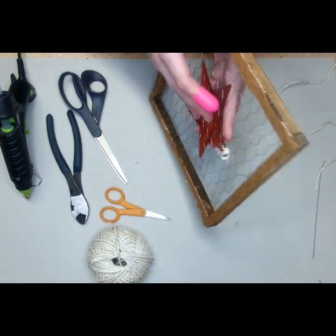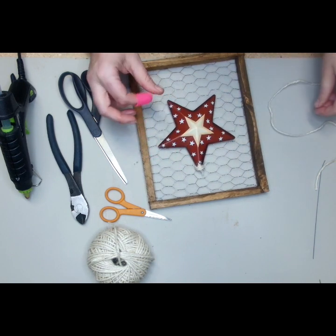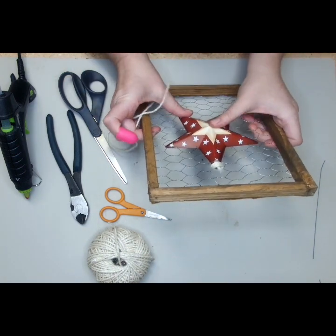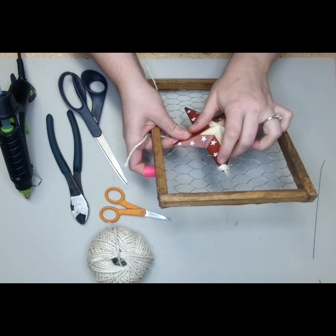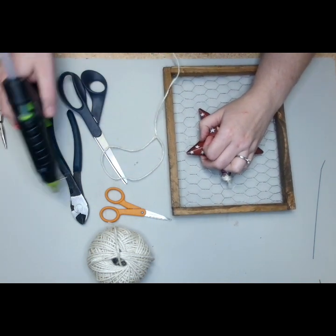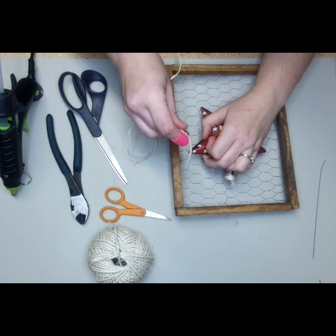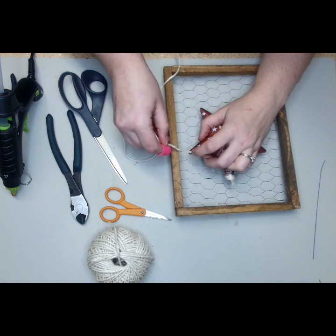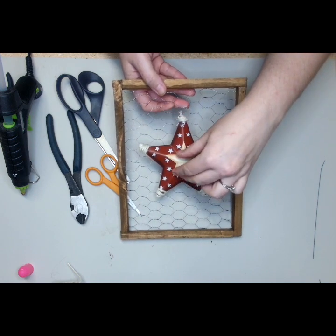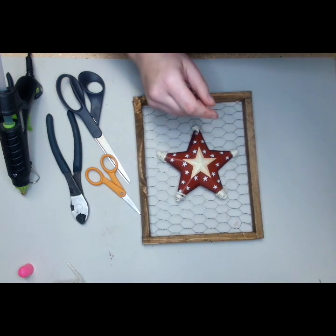Yeah. So we've got one. We're gonna do all of the sides to make it so it doesn't fall anywhere, so it doesn't go anywhere. The idea is to try and keep it as straight as possible. We'll see what we can do. We're all done. Got all of the sides, so it's held on there pretty well. Like that's not going anywhere. So I like how that turned out.